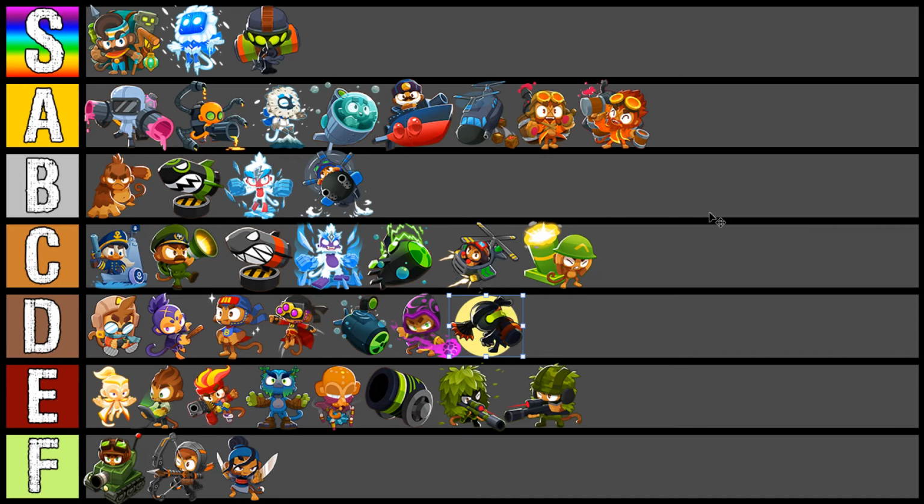Stronger Stimulant and Permanent Brew are both very useful. The only reason why I didn't put Permanent Brew in S tier is because of its price tag. Yes, it's a much better version than the Stronger Stimulant, but you have that 64,800 monkey money price tag to worry about. So that is the only reason why it's not in S tier, because of its price tag.